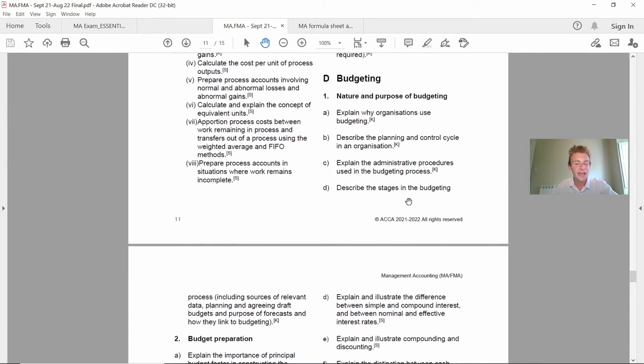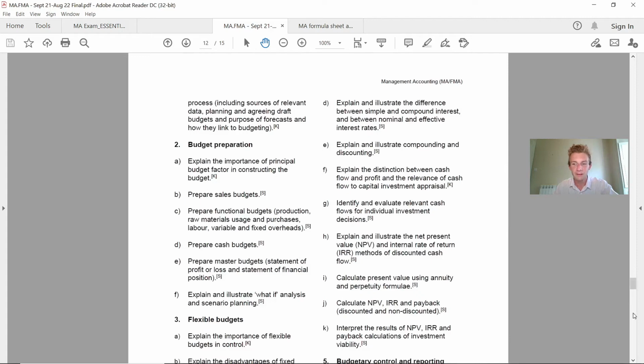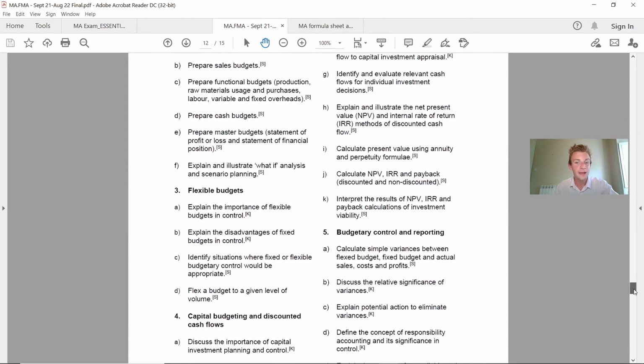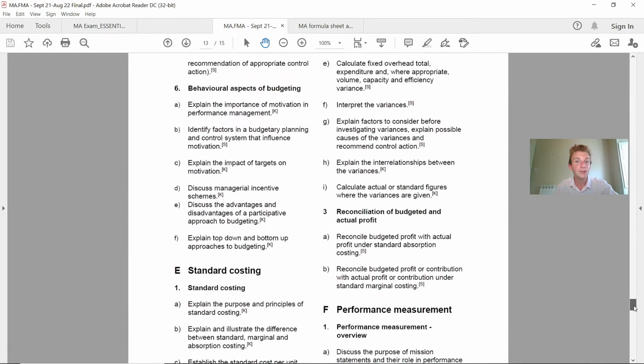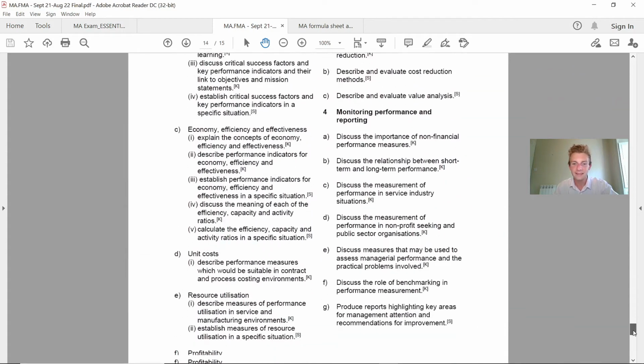These are going to be the key areas that you could possibly be tested on in section B. So again, it's up to you. It's breaking it all down for you to say you have to be confident in all of these areas. And if you are, you're going to have a very good chance of being in the 2 in 3 that will pass this exam.